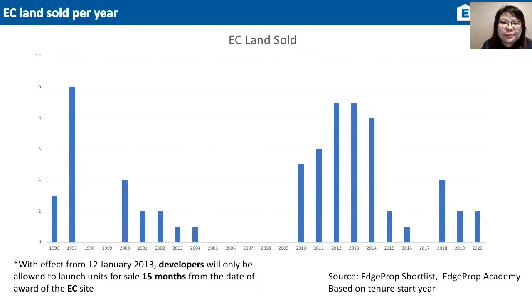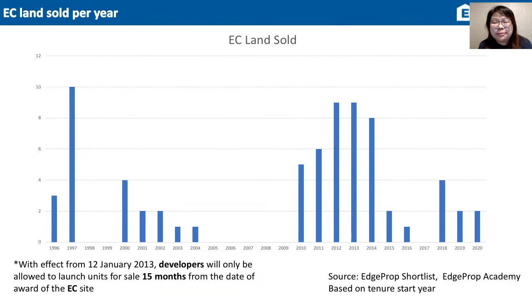And that would also affect, do take note, when EC is being sold, there will be your first timers as well as your second timers. Second timers being those who have bought a subsidized HDB before. In such a situation, this also affects the HDB resale market, because if I'm a second timer, I have to sell my HDB within 6 months from collecting the keys. So when a lot of EC land is being sold, that would eventually equate to a lot of resale flats added into the market for sale. So supply for resale flats would go up, and that also brings the fall of the resale prices. If you look deeper into it, you notice this thing affects this, and eventually it causes something else to happen.